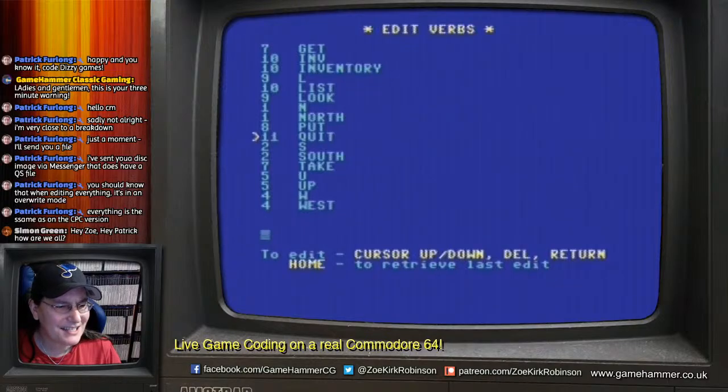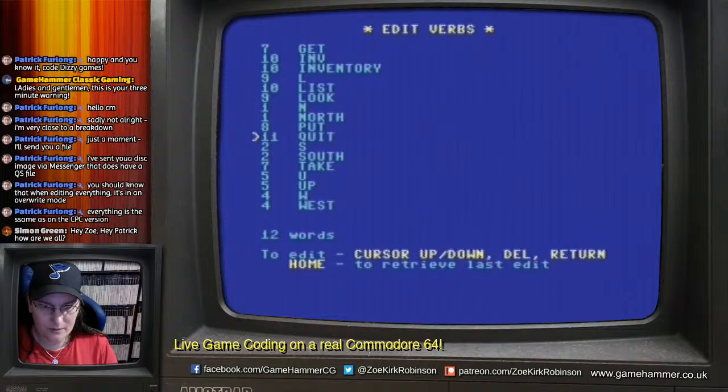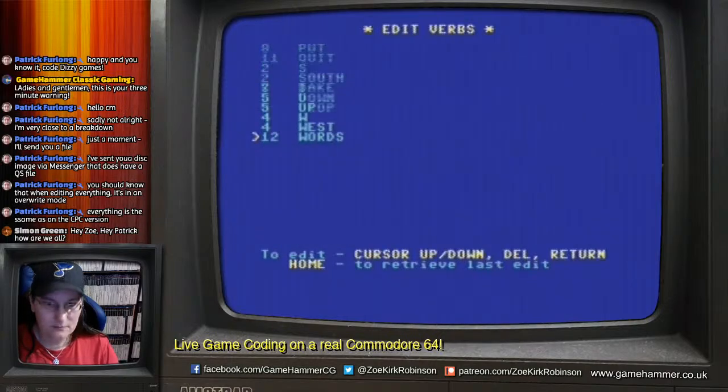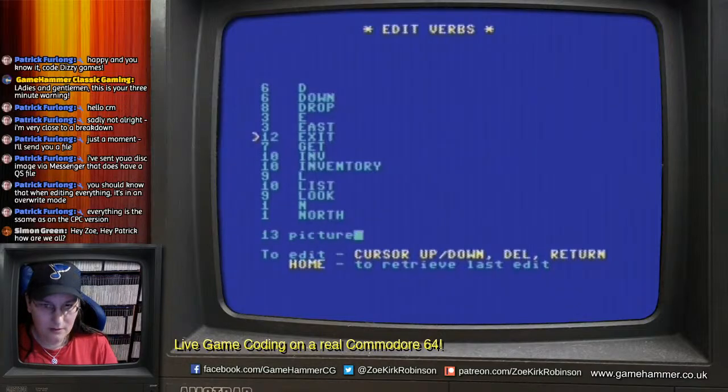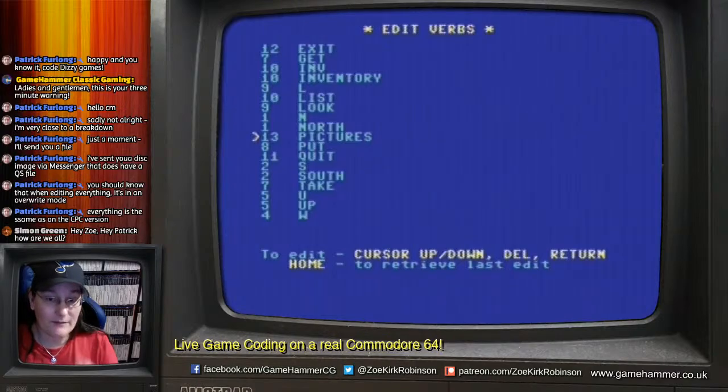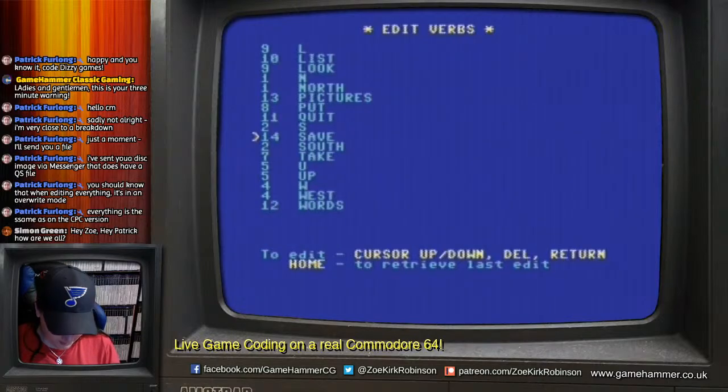Words and exit is both 12. That's a bit weird. That's interesting. 13 is pictures. Oh, I get it now. Yeah, words and pictures to turn the graphics on and off. 14 is save. 15 is restore.